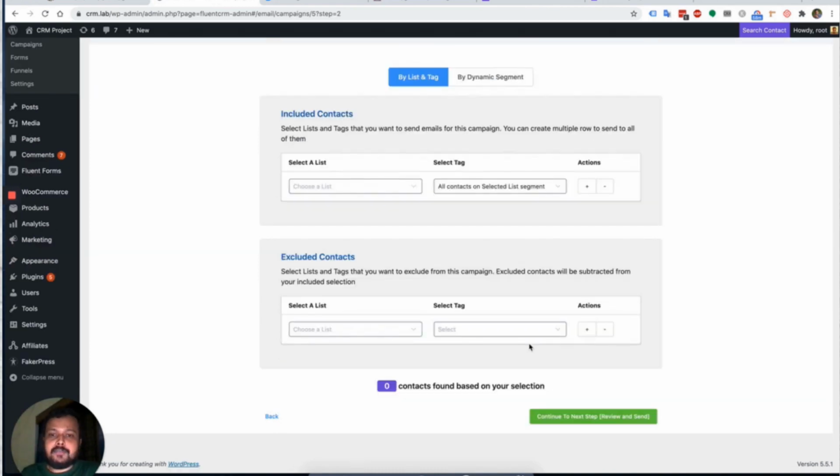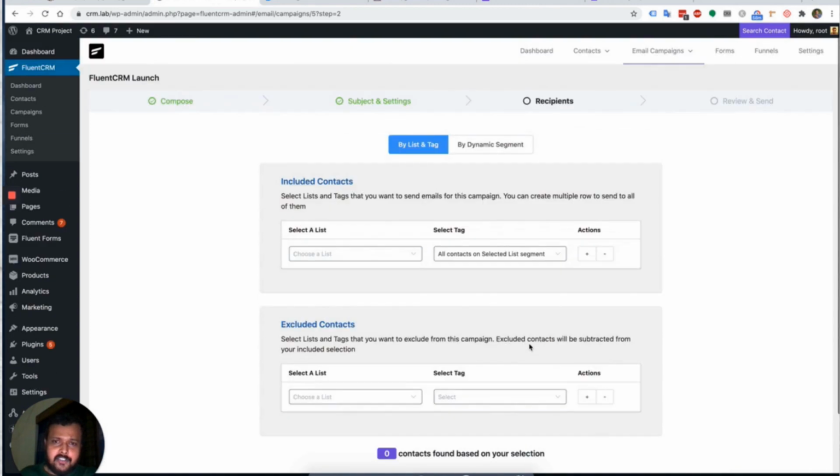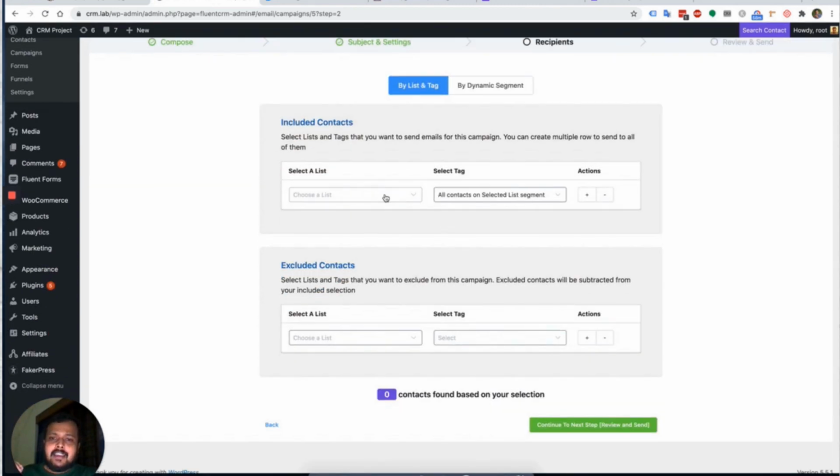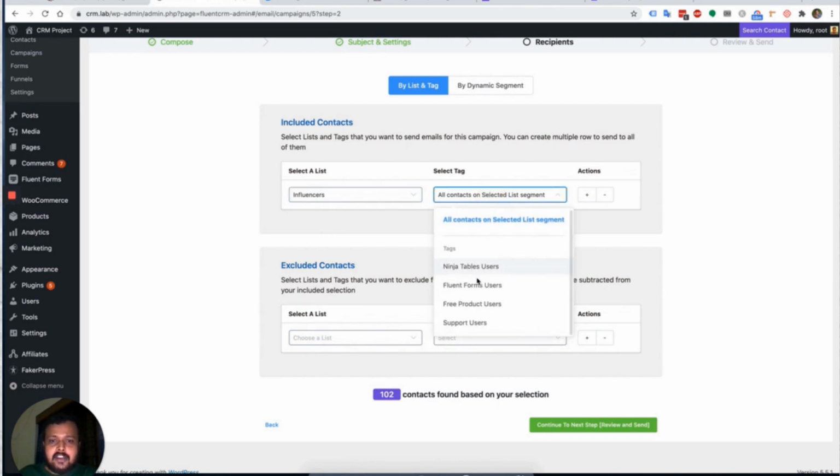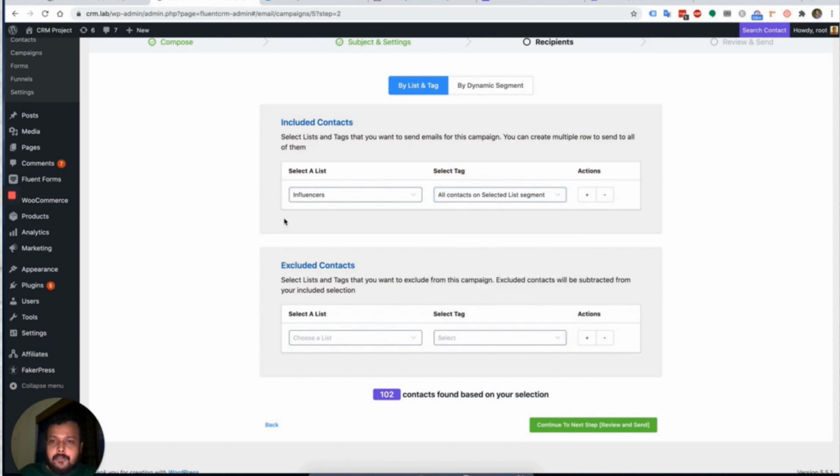Recipients is also kind of very unique compared to all the other services. You can either select from your list, and then select from the available tags. From here, I can see I have 102 contacts, or I can change that.